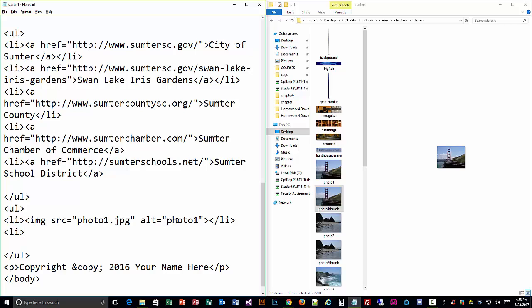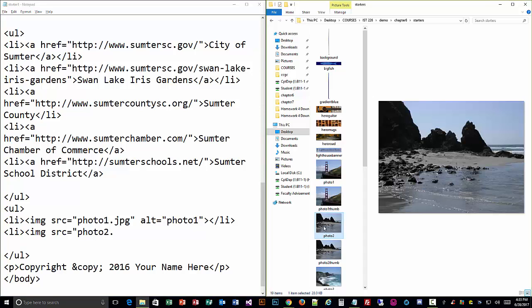LI, and I'm going to keep going on this. Put in my second image, and this one is photo 2. So it's photo 2 dot, let me check the file extension. Dot JPG.